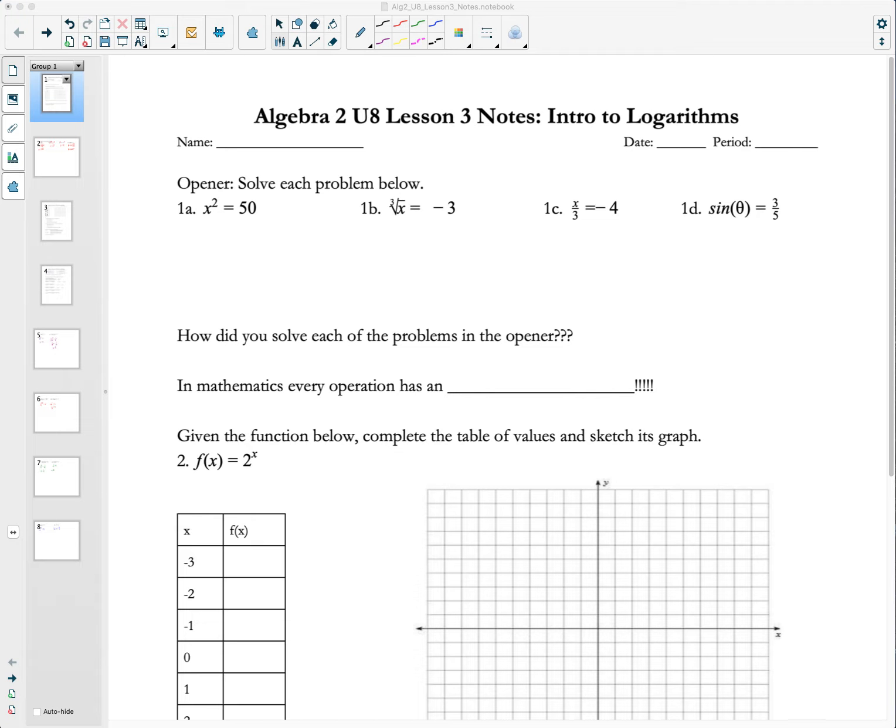Hey, my friends, it's another day, another lesson of wonderful mathematics, and we're going to introduce a new function to you called logarithms. Some of you may have seen some logarithm stuff in science classes, may seem kind of out there to you then because we really haven't talked about it much in math class, but we'll get to exactly what a logarithm is in just a few minutes.